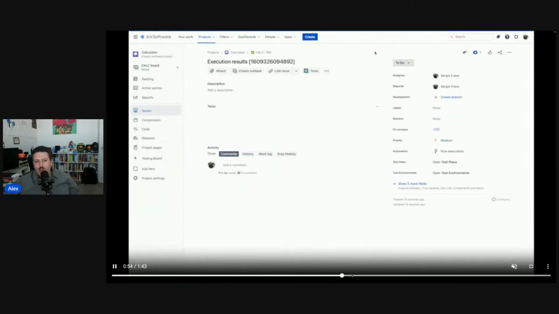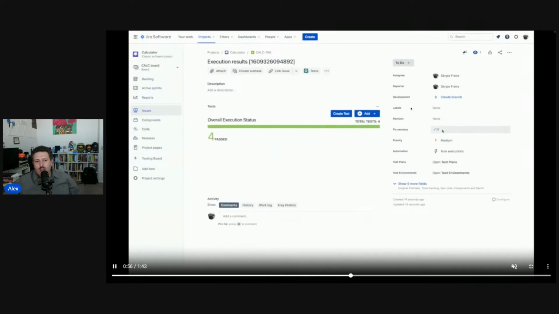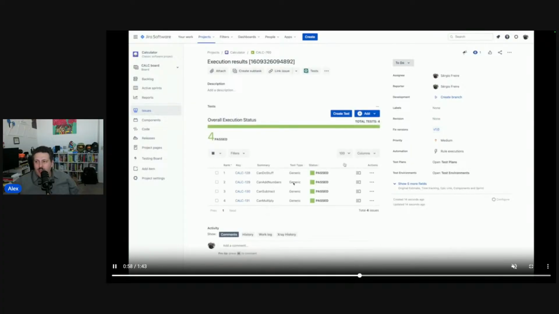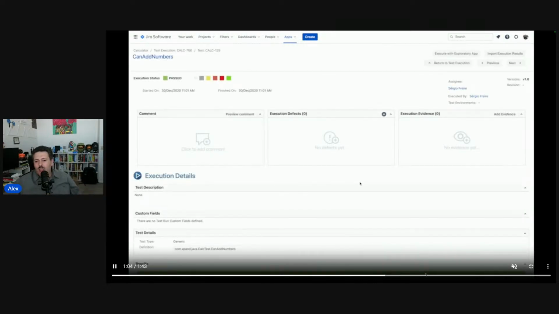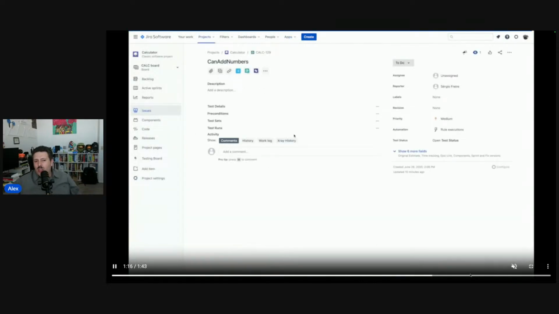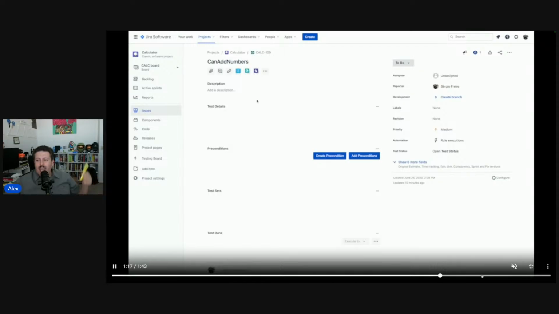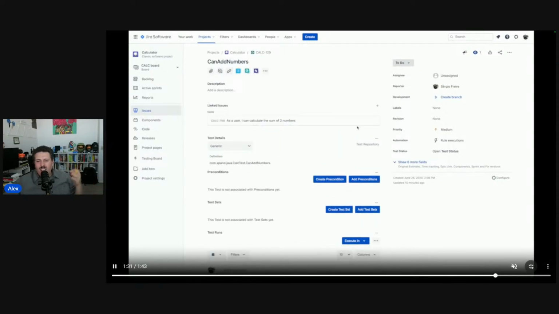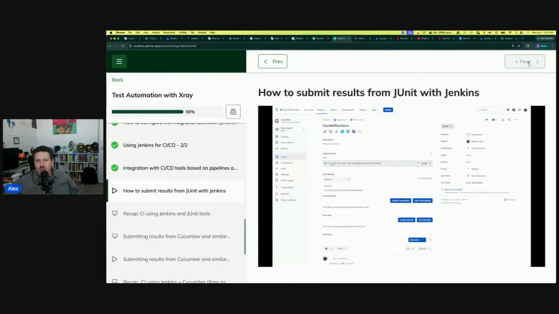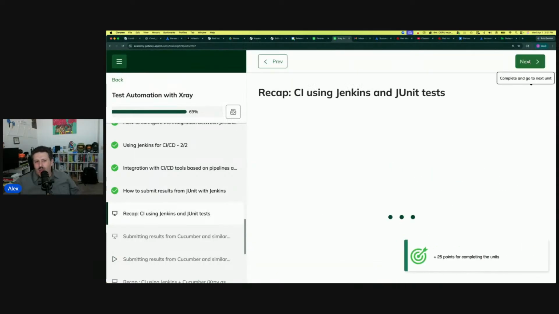And so once the build completes, we go back into our test runs, and you can see the statuses of everything, whatever happened in our CI/CD tool, it's going to come into Jira, and it's all just going to be recorded for us. So we can get all the benefits of Jira and Xray and your CI/CD tools without having to do a whole lot of manual work other than that initial setup. And so once you get through that initial setup, then it's a little bit more of a walk in the park.